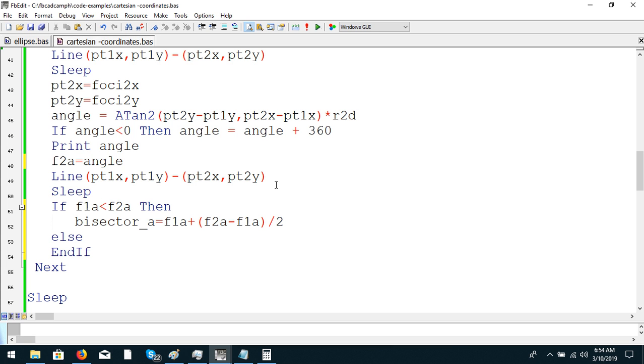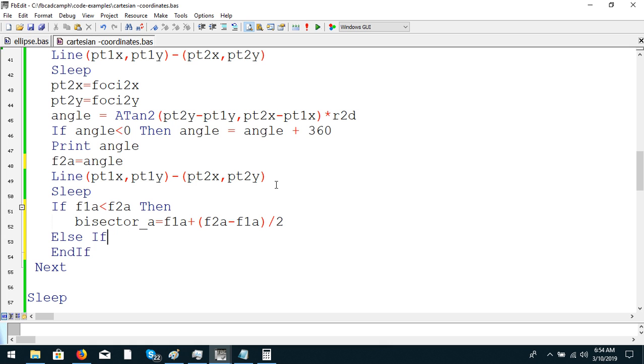Else if foci 2 angle is greater than foci 1 angle.